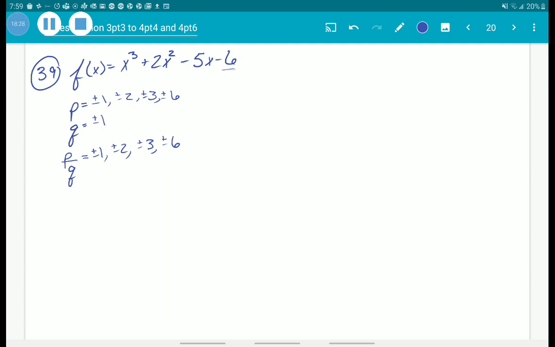So now, this is where we're going to use our calculator. We're going to start plugging these numbers in here. And this is where you may want to use that table set feature. I'm not going to be able to pull my calculator up right now because it would be sideways. So, we're going to plug these numbers in. So let's plug 1 in. If we plug 1 into that equation, what do we get out?